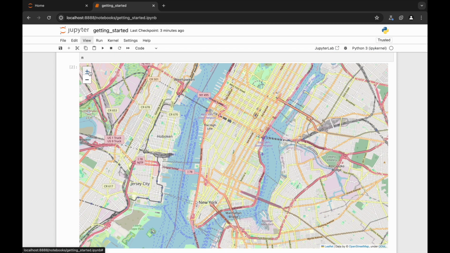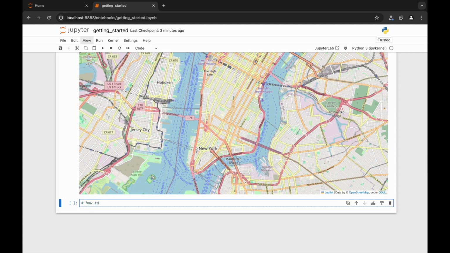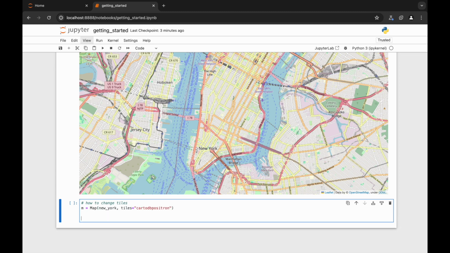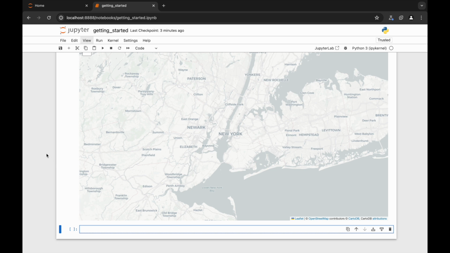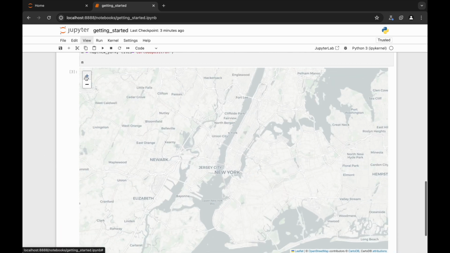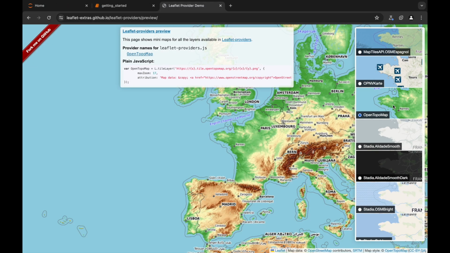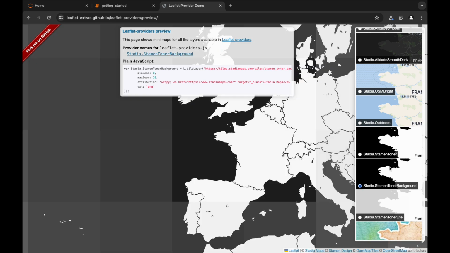Great, so as you can see here, there are a lot of infos in this map. Many roads have different colors, and here there are also the routes of the boats. But it might be that all these infos are not really relevant for us. So what we can do is to change the type of map. To do so, we can pass the tiles argument and choose one of the many available types Folium offers. For example, here I've chosen the CartoDB tile, and as you can see, it is way cleaner. And of course, there are many more tiles you can choose from, and these are available at this webpage, link in the video description below.